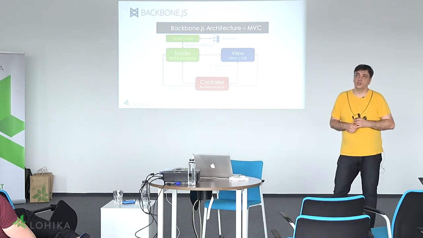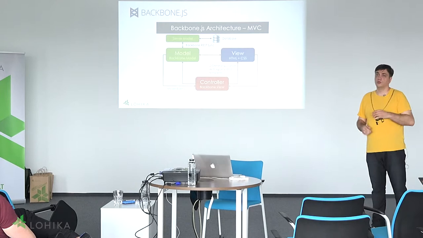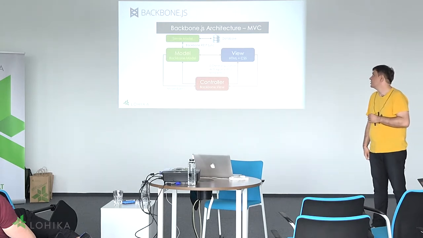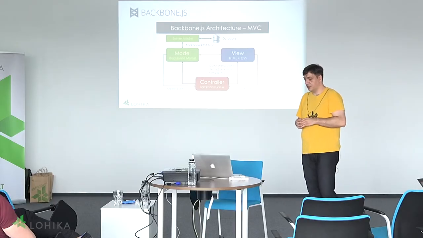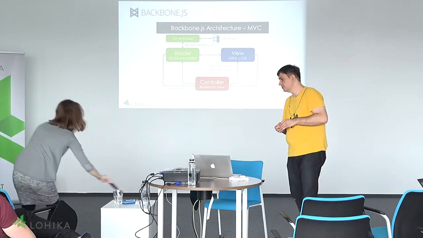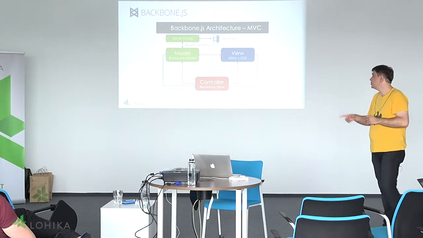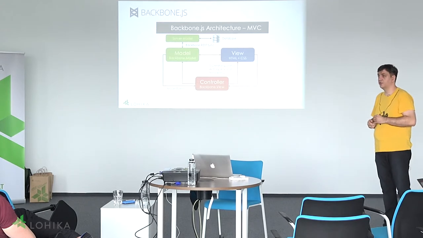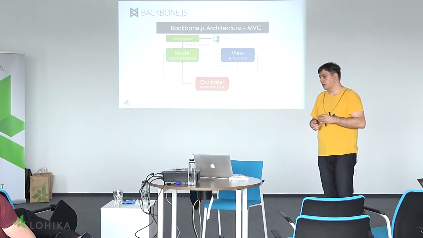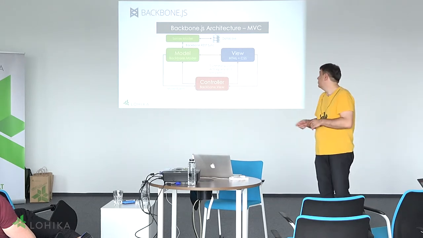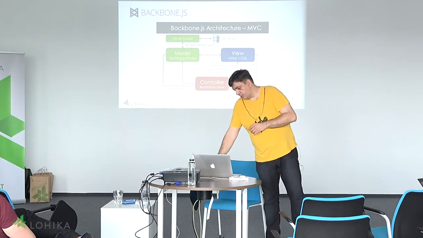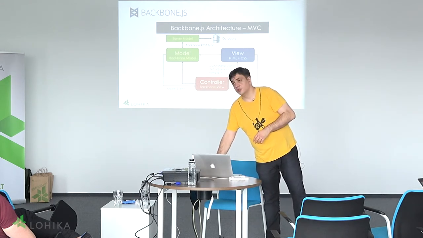Then actually, Backbone arrived, which says, okay guys, what we would do is MVC. Backbone is quite simple. You have the model, which can get to the server by using REST. It would throw you some kind of events, which you can subscribe to. Then in the controller, which is actually the Backbone view, you just subscribe to events and then you do anything, either by changing the existing jQuery view or just rendering the full view. You could change the view template and so on. Plus there was Marionette, which Xenia would be talking about, which added some additional value.